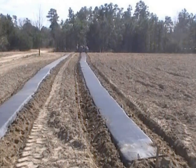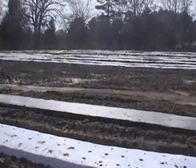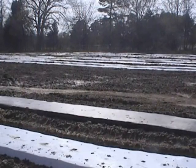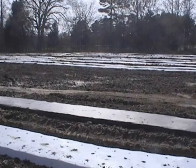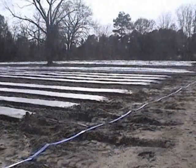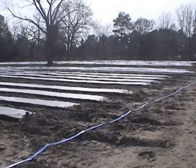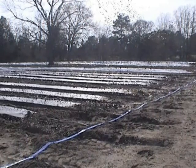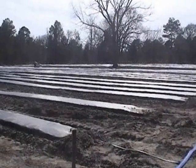More efficient use of fertilizer. Reduced soil and wind erosion. The potential decrease in the incidence of disease. Better management of certain insect pests. Fewer weed problems, reduced soil compaction and elimination of root pruning, and the opportunity to double or triple the crop with maximum efficiency. Drip irrigation is an important part of the plasticulture production system.